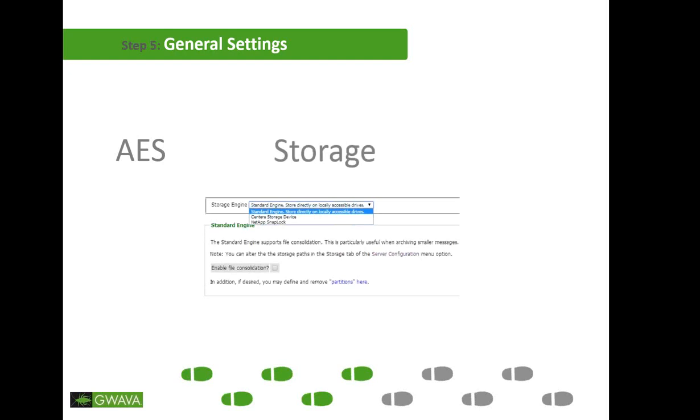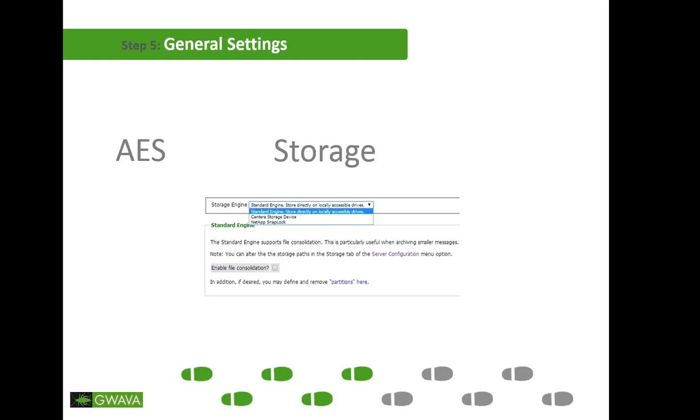The next thing is, if you have a Centera or a NetApp, now it is the time to change from the standard engine to Centera or NetApp, so that all the attachments will be stored on that storage device.